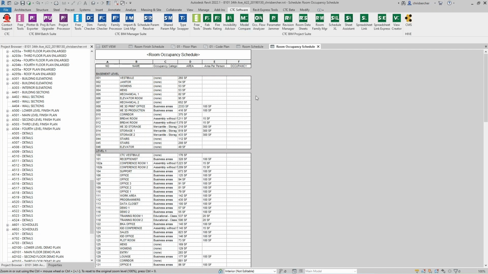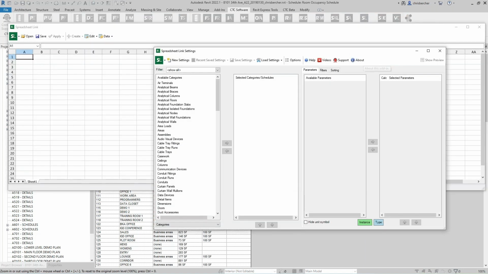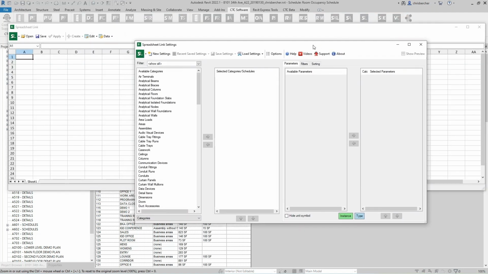So there's a couple of good things there that you can do, and you can build off little templates or settings files to go ahead and kind of repeat that stuff quickly. One of the good examples that I want to show you here is something that we've built out. We've got a couple other videos up on our YouTube channel that go into more detail about how this process works. Is we have the ability to save settings out. Let me just take a step back and show you kind of how that looks.